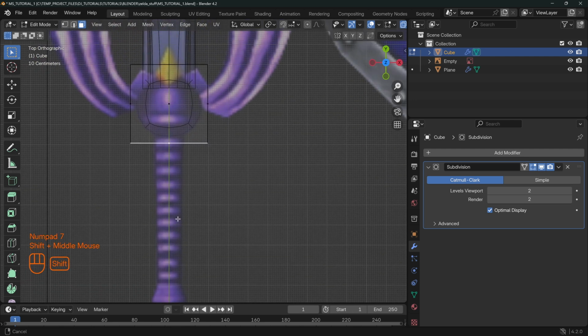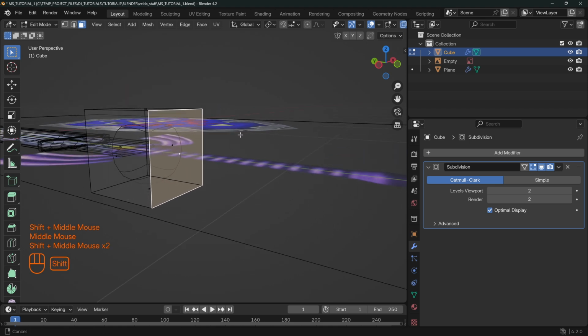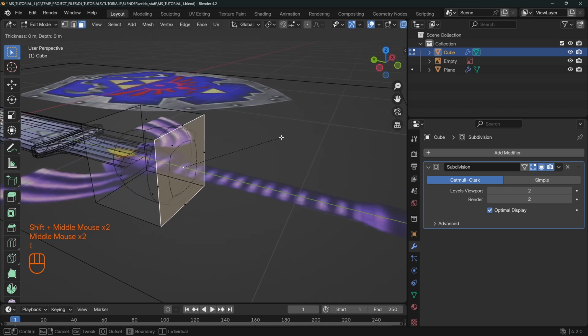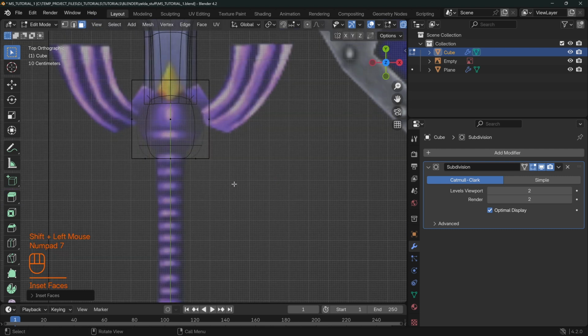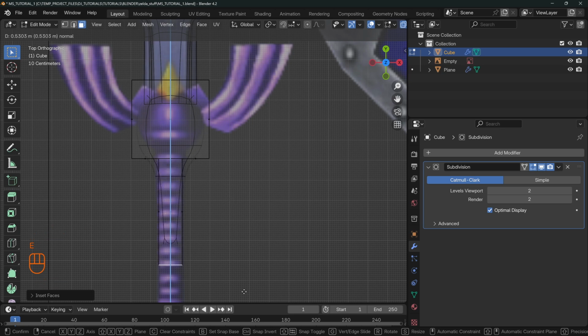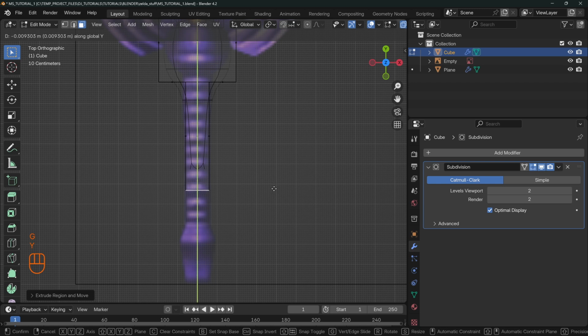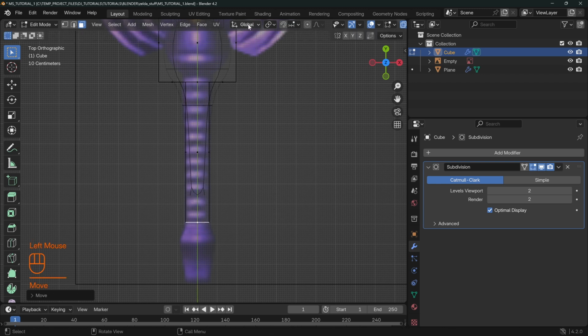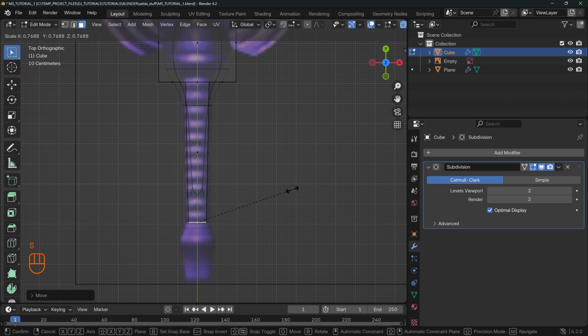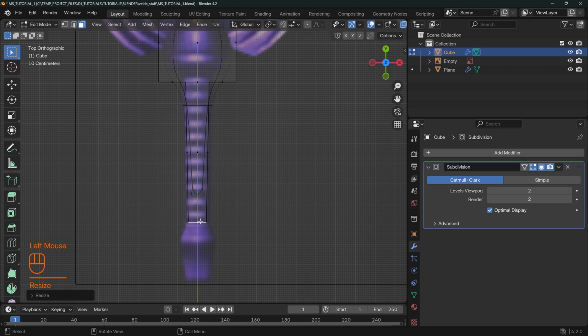So before we start to extrude things out and all that, we're going to hit I to inset, and we're just going to scale this down. We're going to move this down to about there. Go to the top view. Hit E, it's going to lock it down on that normal axis, the Z for that normal, but if we press G at this point and then lock it on Y, that is the global setting here. And we're actually going to scale this down a little bit because there is a little bit of a taper effect from here to there. So we're just going to make that into a shape there by tapering that just a little bit. Pull it down a little bit more, just like that.